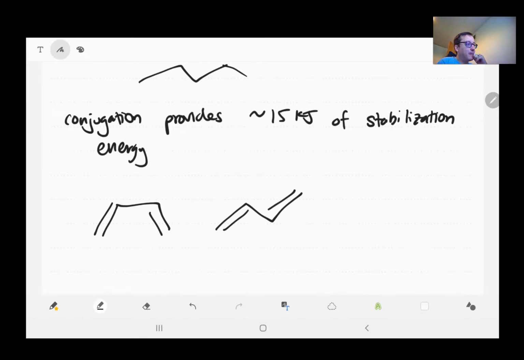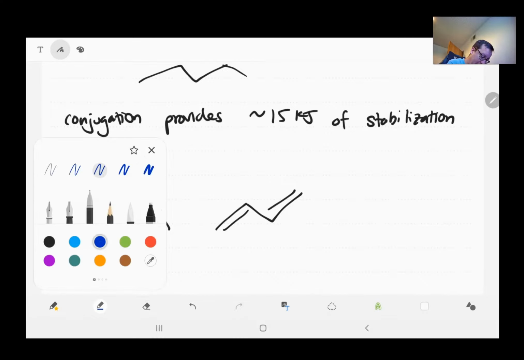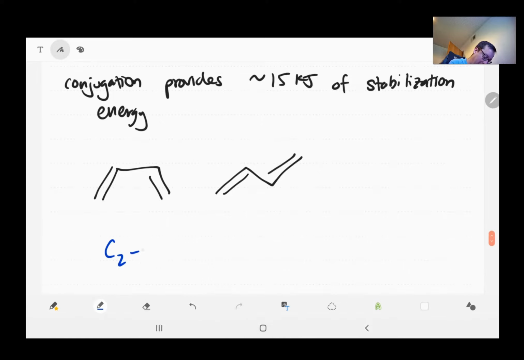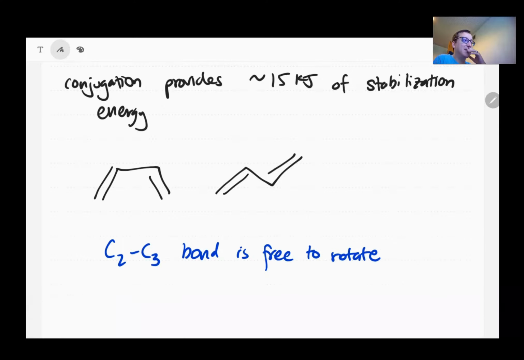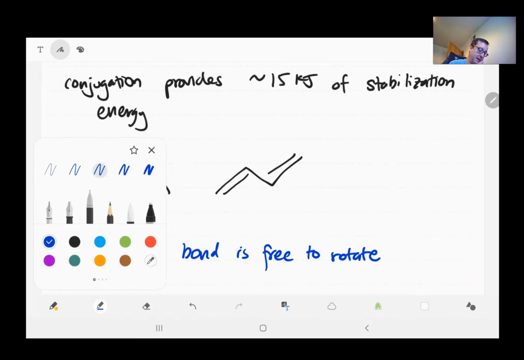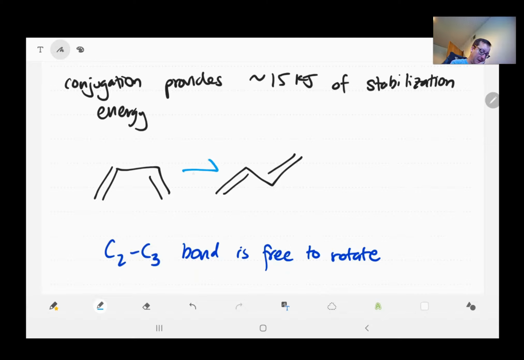So, that single bond in between conjugated bonds like this, the C2, C3 bond, is free to rotate, right? It's not part of the double bond. That's a single bond. We can rotate around it. These things do indeed rotate. These are rotamers of each other. I guess I've given it away by putting my equilibrium arrow there, but presumably you can see one of those is better than the other. Better in terms of its lower energy, right?